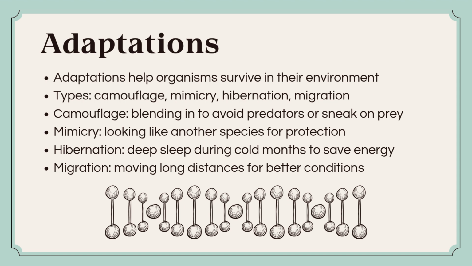Camouflage is blending in to avoid predators or sneak up on prey. Mimicry is when an animal or a plant looks like another species for protection. Hibernation is a deep sleep during cold months to save up energy, and migration is moving long distances for better conditions. For instance, birds move from one place to another to avoid winters. You need to know all these keywords.